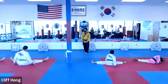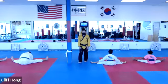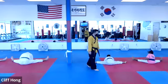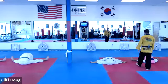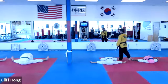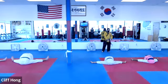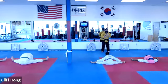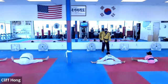And up, all right, this time to the middle now. Lean forward, try and touch your elbows and your forehead to the ground. Hup! Dui! Set! Net! Asat! And hold that stretch. So by the time you're a green belt, we should be pretty close to getting those elbows to the floor. And when you're a blue belt, all right, we should be close to getting that forehead down to the ground.